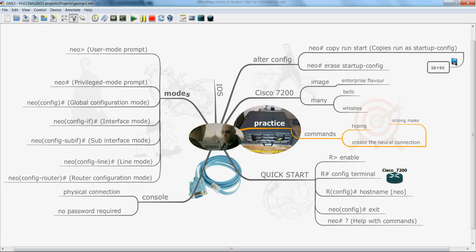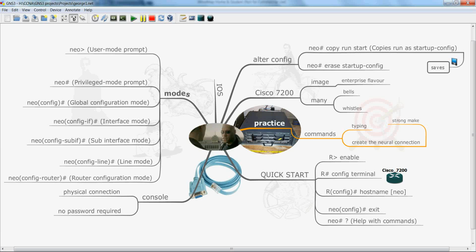Basic show commands, that's about it. But to make some changes, one of the first things I want to do is change the name of this router to Neo. To do that, I need to go to enable mode. From there, I go to config terminal mode, and then I type in the name Neo.